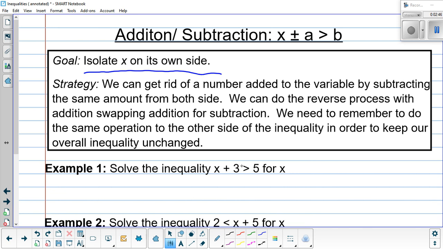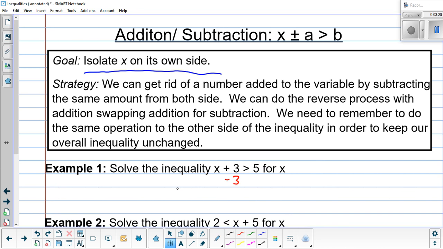If we want to get x by itself, what do we have to do to that left-hand side? I'm just going to scratch out everything right there. If I make just that x plus 3, and I wanted to make x, what do I have to do? There's only one thing I can do, really, and that's take away that 3, and then I'll be left with x. So here, I'm going to subtract 3. And we're able to do that.